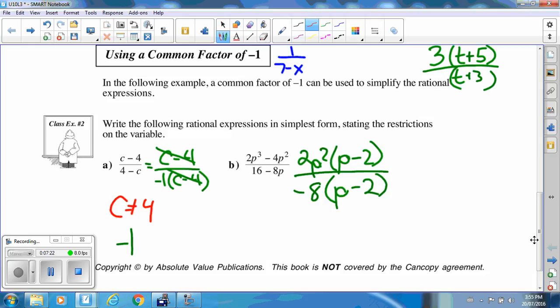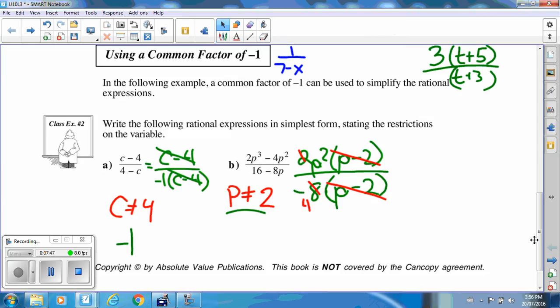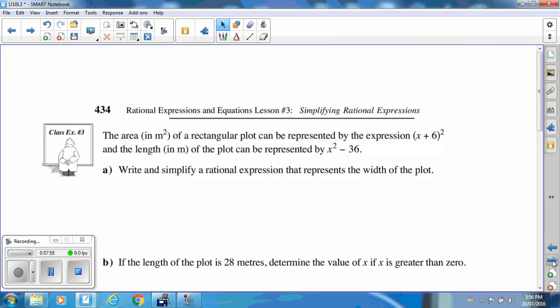Now again, I'm going to write down my non-permissibles before I cancel. My single non-permissible is that p cannot equal 2. This thing, 8, is just always 8, no matter what p is. So it has no more non-permissibles, only the one place where it can go wrong. Now that I've written that down, I can cancel, cancel, cancel, and over the 2 and the 8, I can make that just 1 over 4. So negative p squared divided by 4. There we are. Oh, and with the p can't equal 2. Yeah, that restriction stays. What happens in rationals stays in rationals.